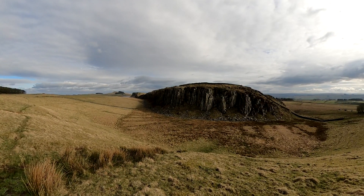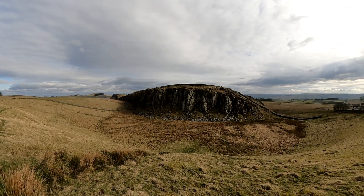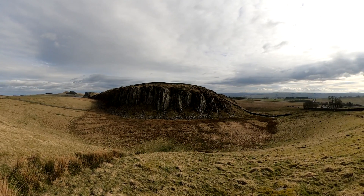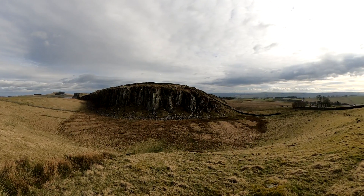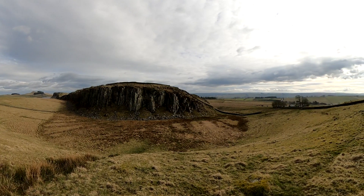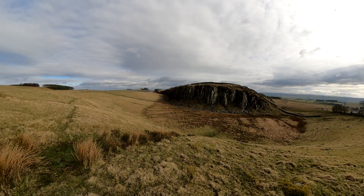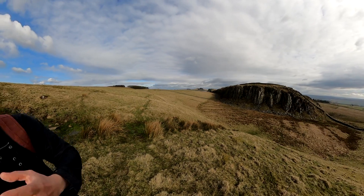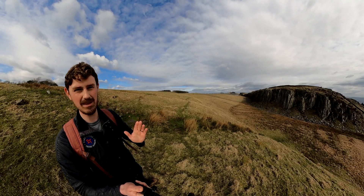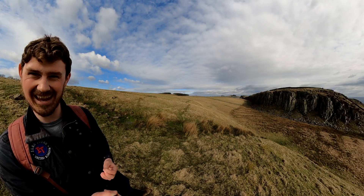When the Romans arrived, they chose the Whin Sill as a feature to build Hadrian's Wall on top of, because you've got a natural wall in itself. It would have had a huge effect on the local Britons, as archaeologists are now finding evidence that Hadrian's Wall was either painted, plastered, or whitewashed. So as you walked along, you would have had a four-to-six metre high barrier along the top of the Whin Sill, visible for miles around — land that previously people's ancestors could move across suddenly broken up by this wall.